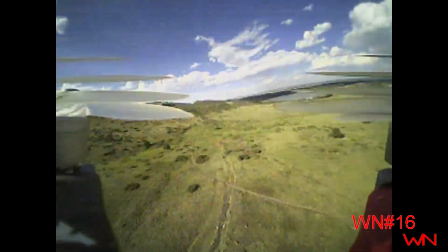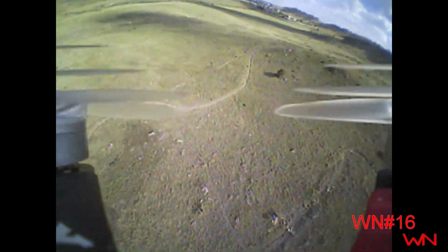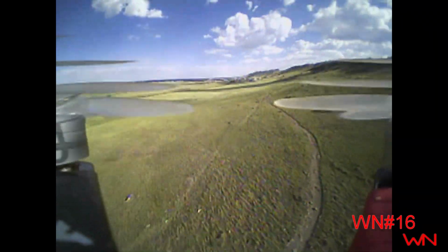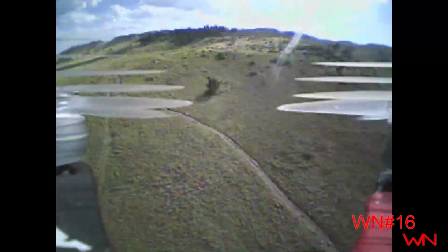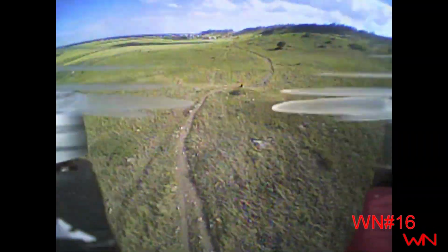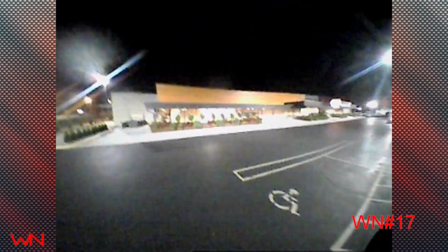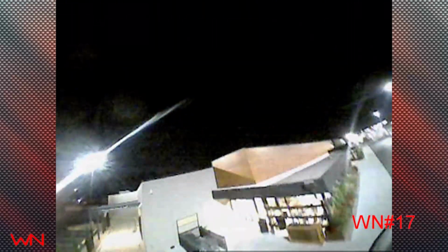What was after the Tiny Whoop? Oh, that's when we were waiting for the Gremlins. We pre-ordered Gremlins when those came out, just because they were so affordable, and they're awesome. Those are great little drones, and that was our first real dabble together into building a full, separate ESC flight controller, a brushless build. That was our first brushless, because I hadn't built a drone other than the Tiny Whoop yet.